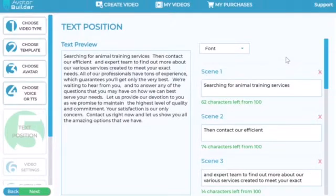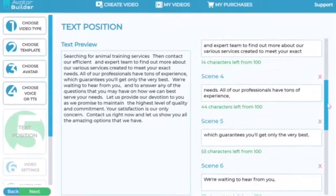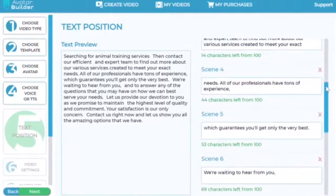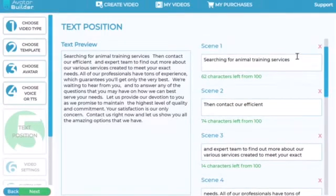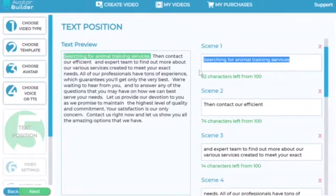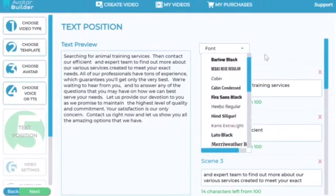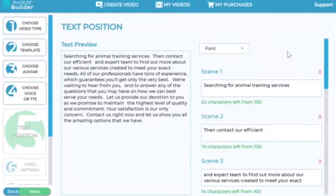Look at this right here. Automatically, we have a whole bunch of video slides and scenes created. Okay, automatically. It's using machine learning, meaning no matter what script you write, it's going to find out when to do the line spacing and all that stuff to make it really, really slick and professional. And you also have some font choices that you can use here to change up your fonts to your heart's desire, which is awesome. And then now click next.